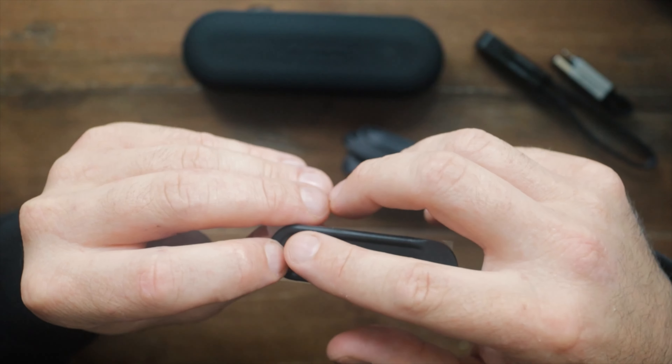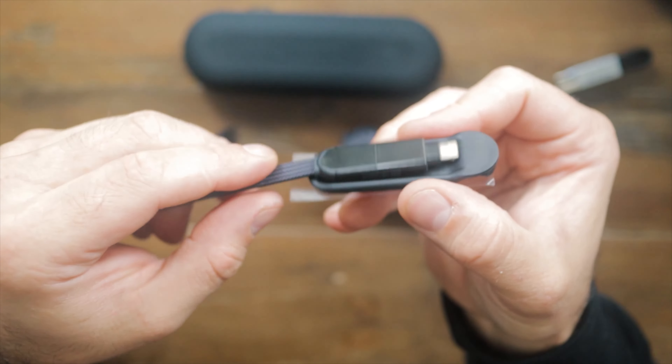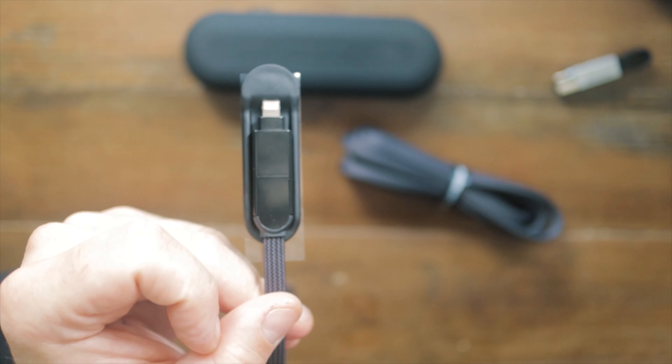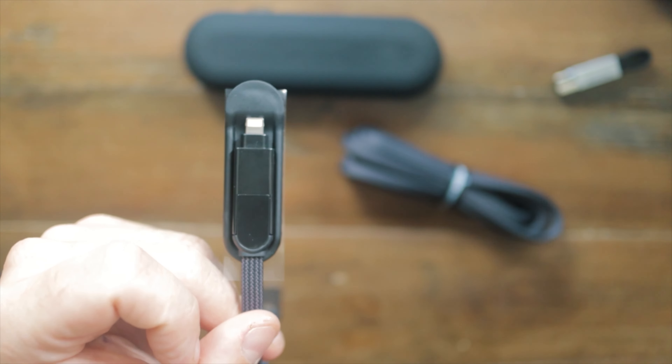Let's look at what's in this other box. We've got the same eco packaging with the same type of information, but this time we've got a soft silicone case with the logo, a little bit of material for grip, and an opening on the top. Whilst the case is a nice touch, it does add a little bit of bulk — it's nice to have as an option. This is the 300-centimeter, 10-foot version of the cable.